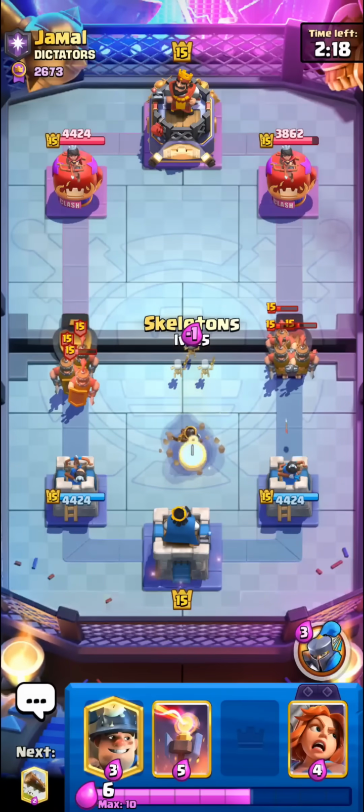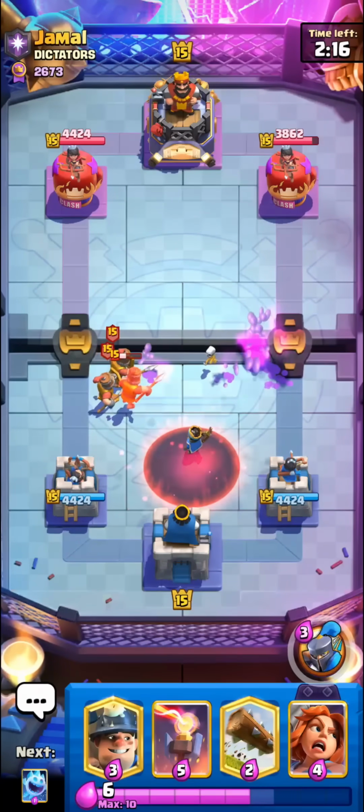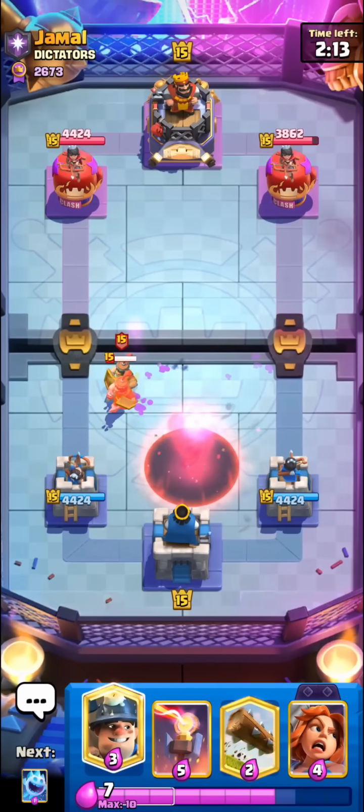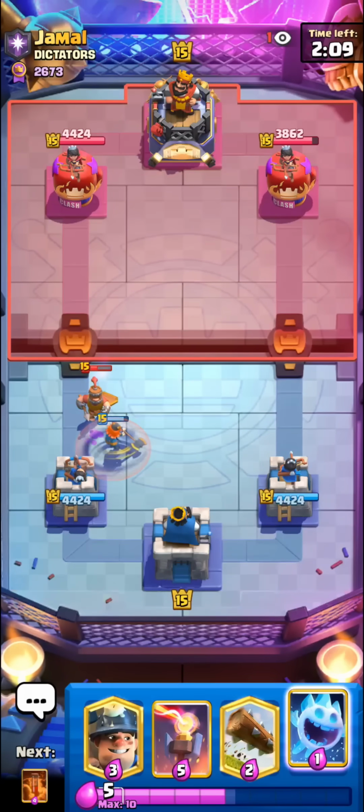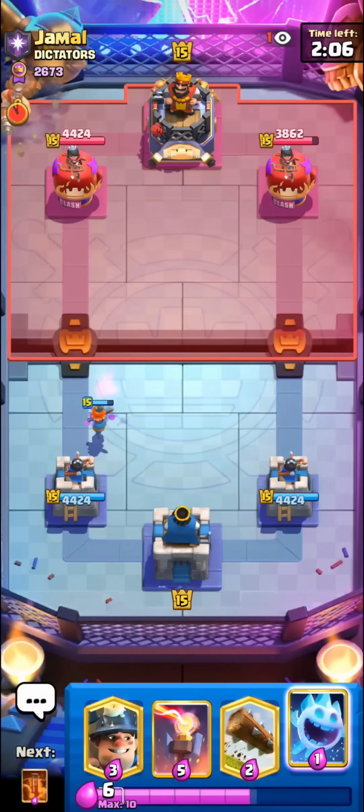Anyways, we're up against the Recruits bait deck here. Inferno Tower might actually mess us up quite a bit here, so I'm not sure how we'll do. Normally this matchup should be good, but I don't know. Inferno Tower could actually mess up our cycle quite a bit. Little Prince is pretty nice, though.